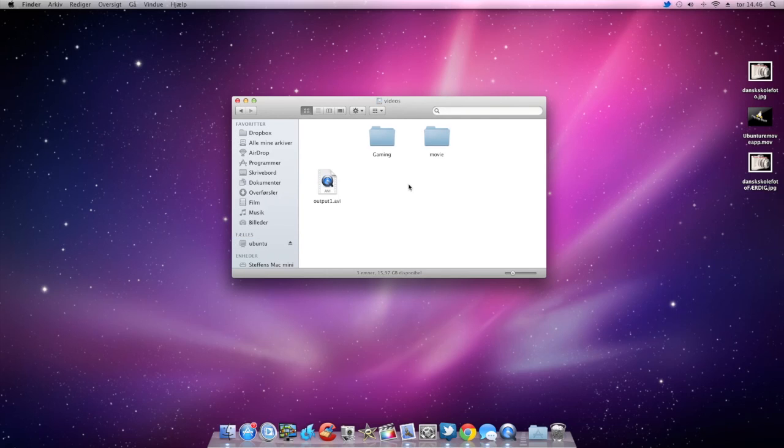As I said before, you can use this for sharing videos and movies and pictures, and actually it's easier to share a folder in Ubuntu than it is in Windows, if you ask me.